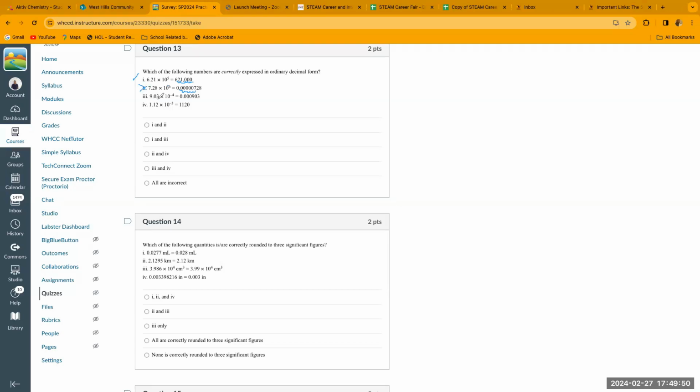Okay. This one is -4. So then that's 1, 2, 3, 4. So then that one is right. And then this one says -3 and it's going the wrong direction. So it should have been a +3. So that one's also wrong. So the correct answer is B as in boy.